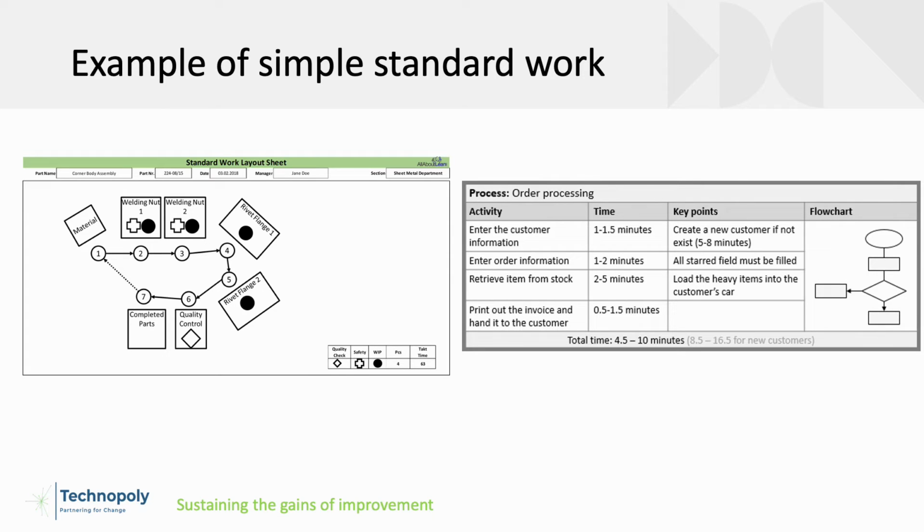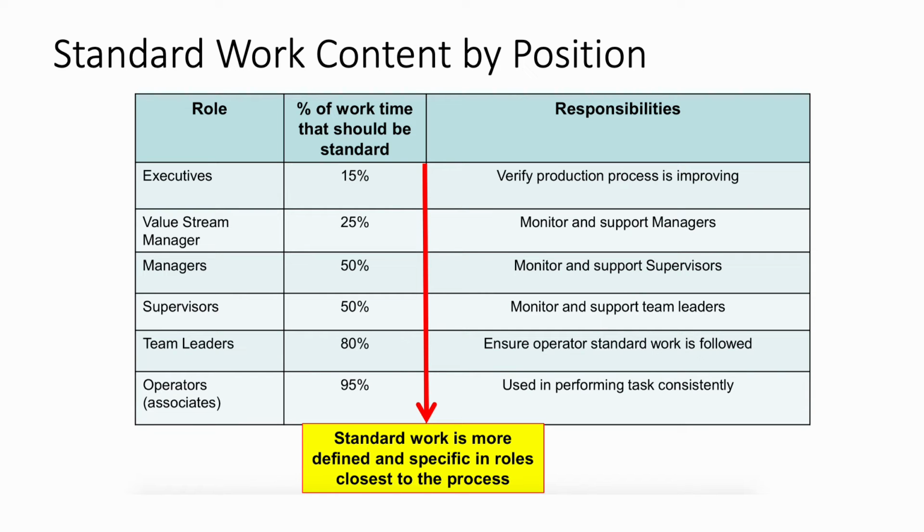Here's an example of a standard work template whereby on the left shows you the flow of the work to be done and the amount of inventory that is allowed to stay inside that work. On the right side, it describes the sequence by which you should perform the task and the time that is allowed in order to make sure that you complete the entire task or process on time.